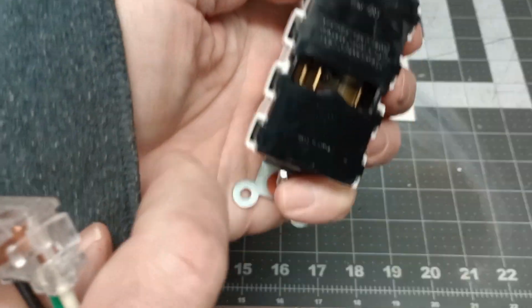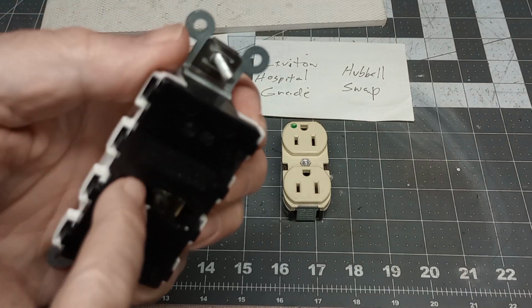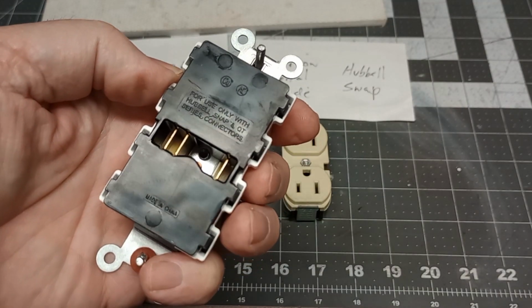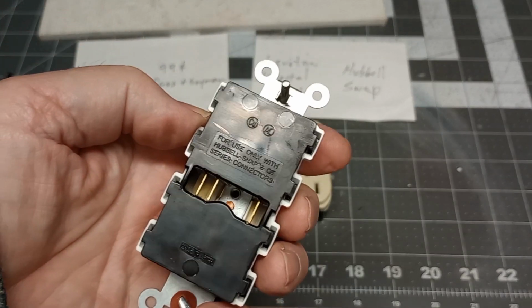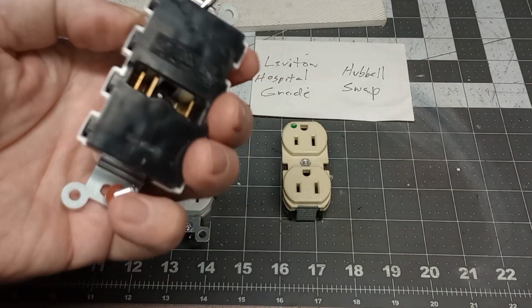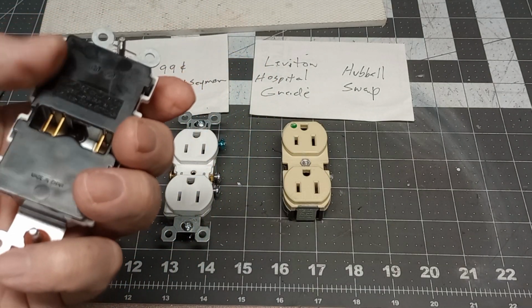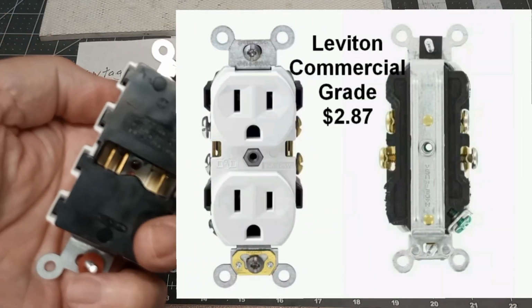And we'll look at that nice heavy bus in there. Like I said, this isn't a hospital grade. It's a commercial grade. But there are nice heavy connectors in there, and it works real good. Even though, look, made in China, I have to laugh. Some of the new Levitons, here's one here. It's a commercial grade. It says made in USA.